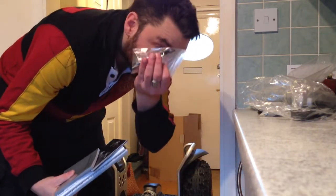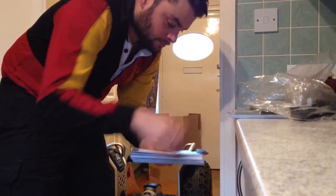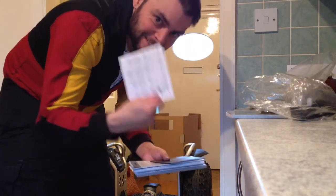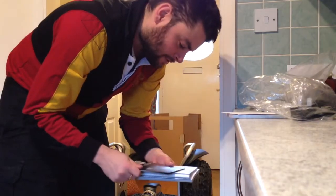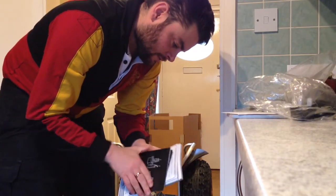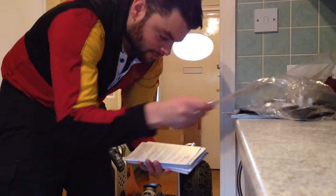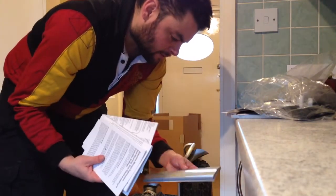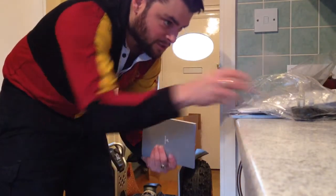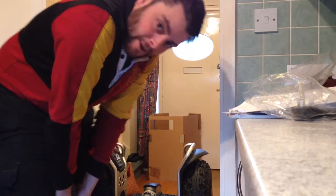Aha! We have the obligatory Allen keys, the getting started manual. Watch this safety video before you ride. And an instruction manual which tells you how to get it out of the box. I probably should have looked at that first. But you know, you get very excited with these things and you just do it. And then there's a few warnings here. It looks very scary. A reference manual. Lithium ion batteries guide. Apparently you should never run the batteries completely flat. You can damage them, so you usually take it down to about 20%, I was told over the phone. And here's our manual, so I'm now going to sit down and do some light reading before going out on that.